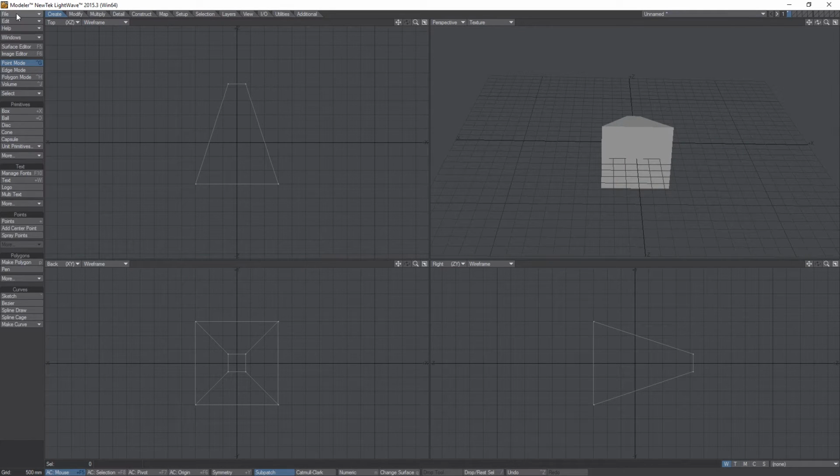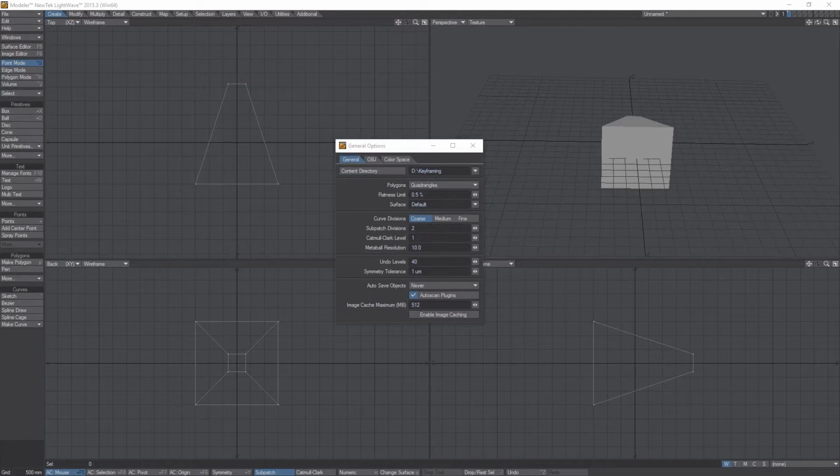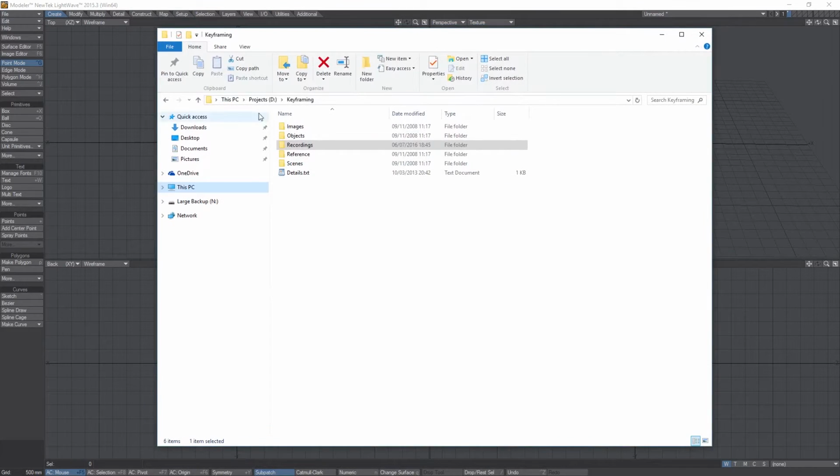So we're going to save that into our project directory. Now this is another good tip if you're not used to setting up a project with multiple objects and scenes and all sorts of things. A great way of managing it. There is a project manager built into Lightwave now, but again, I've learned old school, so I have just a directory that I copy and paste as I need it. So I'll just show you the directory here. This is how I set it up, and you can have multiple folders. I just tend to make a project folder name. If you call it underscore, it always sits at the top of the directory listing, so you can always find it. So images, objects, scenes are the three important ones.